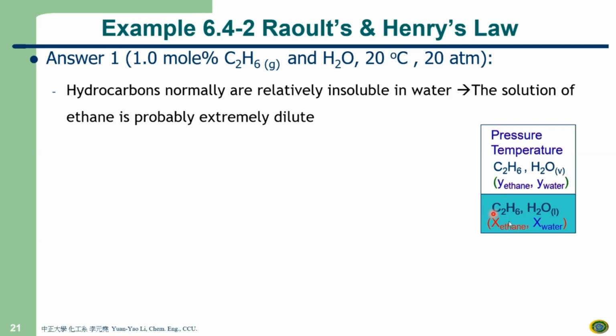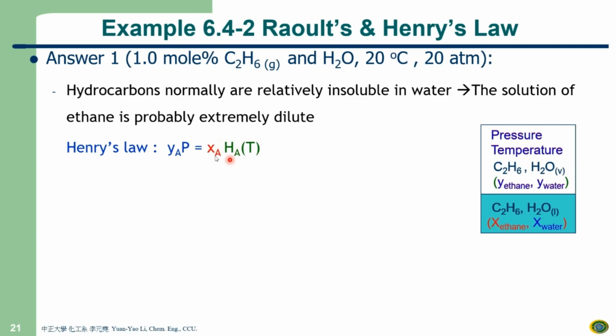So once I told you that C2H6 cannot be dissolved, and the number is very, very small, which law should you apply? Henry's law or Raoult's law? Henry's law, right? So use Henry's law. When you use Henry's law, you know Yi because of this. You know P, capital P, the total pressure, which is 20 atm. You don't know XA, which you need to find out.